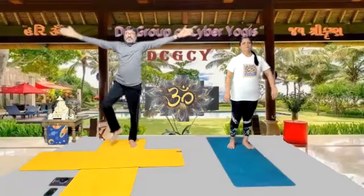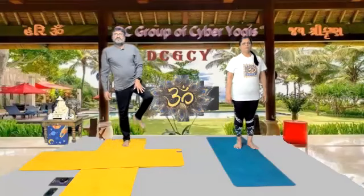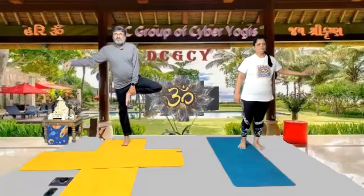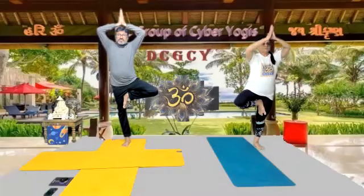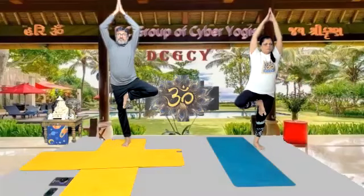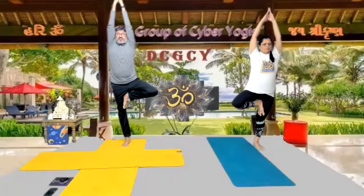Very slowly switching to the second side. Talking is an extra challenge in any balance pose. If we are completely calm, we are not talking, we have less thought, then you will notice that our balance poses are more stable, we can stay longer.